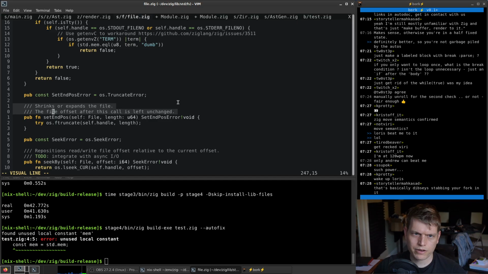This doc comment should have the word truncate in it. I could just do that right now. Shrinks or expands the file. Truncating. I don't know. I'll think about how to reword this later. Shrink. It'd be nice to have both the word shrink and truncate in the doc comments. You know what? People are watching.